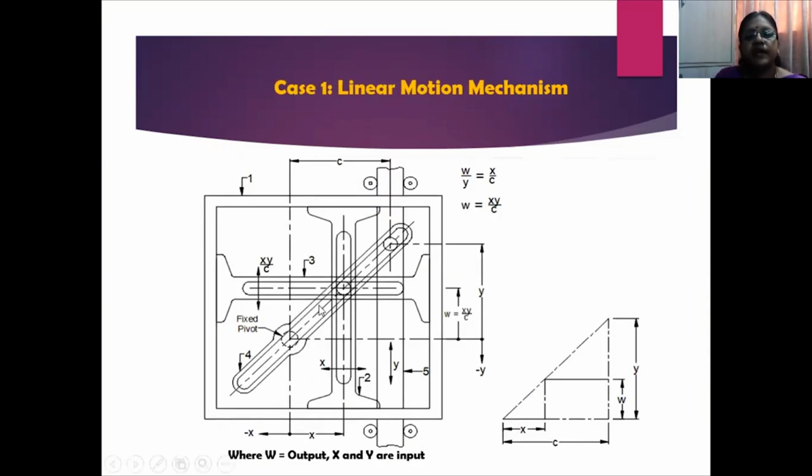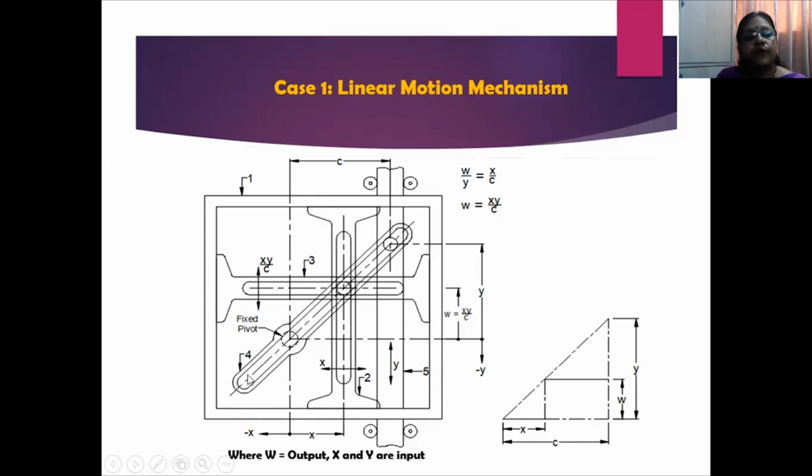It's again a 5-bar kinematic chain. You can notice this here. This is a frame. Link 1 is a frame, a fixed frame. Then link 2 is this vertical link, and it can have an X direction motion. Then you have link 3 here, which has this Y direction motion. It can move top to bottom in the Y direction. Then you have link 4, this one, an inclined portion here.